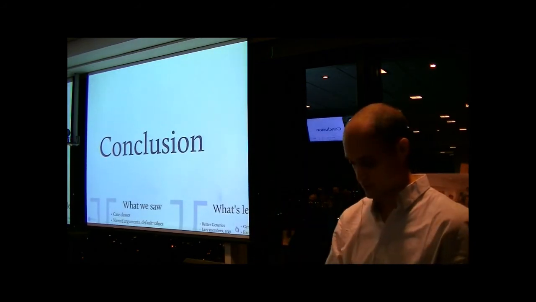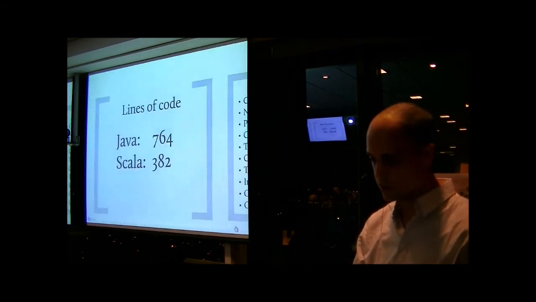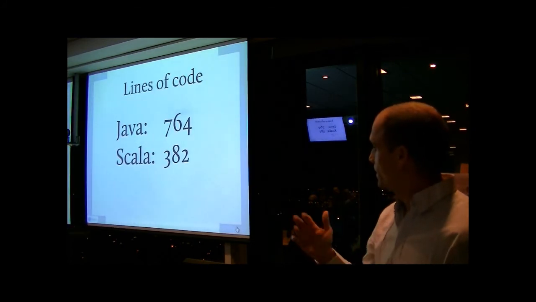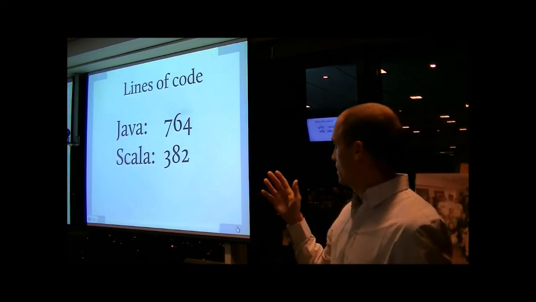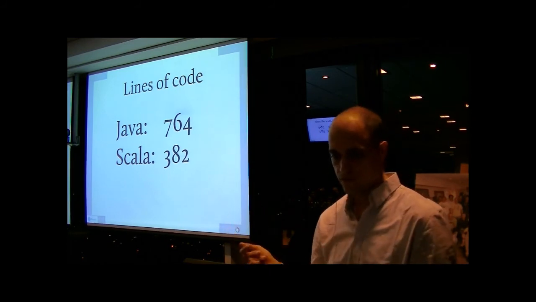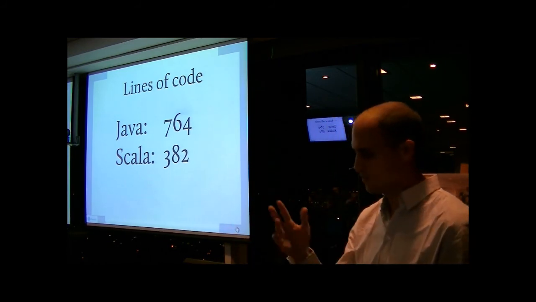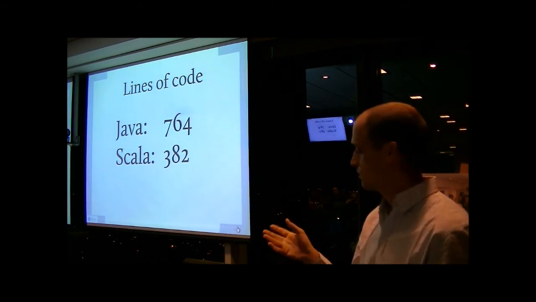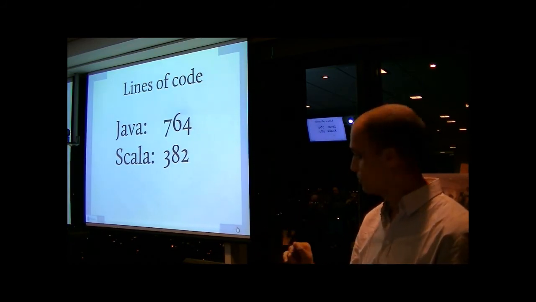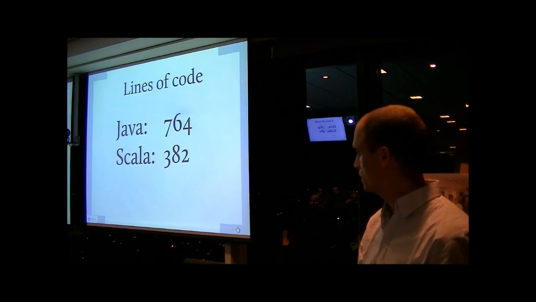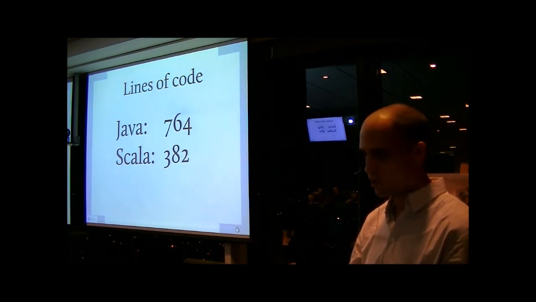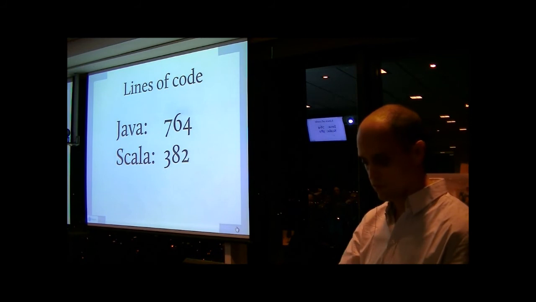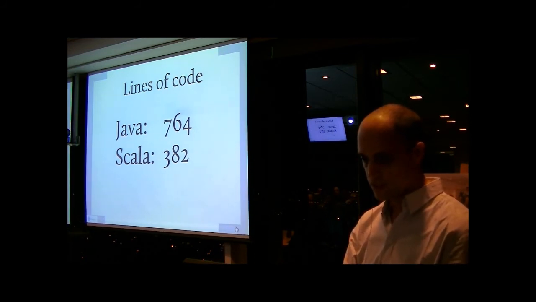So this was the last feature I wanted to show you. And comparing lines of code, the Scala version was half of the Java one. This is normal. Usually when we go from Java code to Scala, we get a 2 to 3 times reduction of code, which means, of course, less boilerplate code, easier to refactor, easier to code, etc.